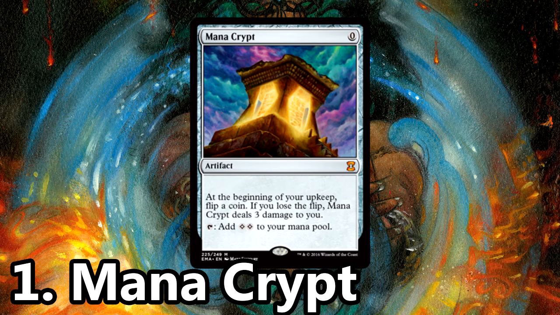And finally, our number 1 slot goes to Mana Crypt. Step aside, Soul Ring, you've been replaced. Mana Crypt is a much better Soul Ring, enough said. You might lose 3 life each upkeep, but it's still a free 2 colorless mana. You have a 0-drop artifact that taps for 2 colorless mana. It's such a great card. You can't go wrong with it, other than the price, but you know, whatever. Get lucky and pull one, right?